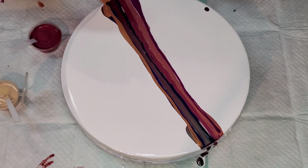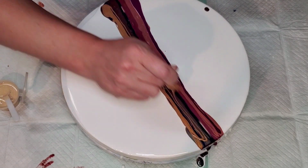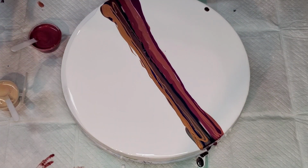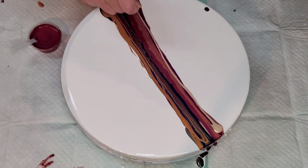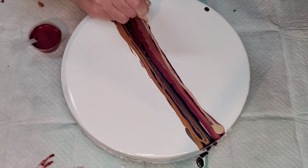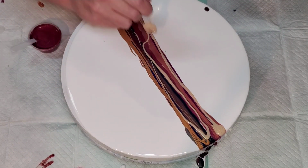And I may actually drizzle. This one has spectacular sparkle in it, y'all. I may actually drizzle this one a little bit. Okay. And then Solar Flare, I'm gonna kind of just put this one right on top of the red violet. And I may drizzle that one a little bit throughout too. Just a little bit. Just a lot. Look at it.